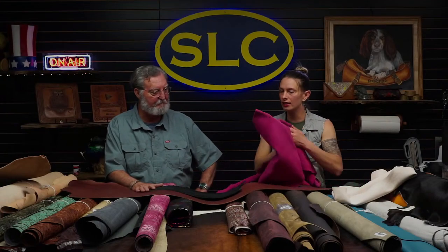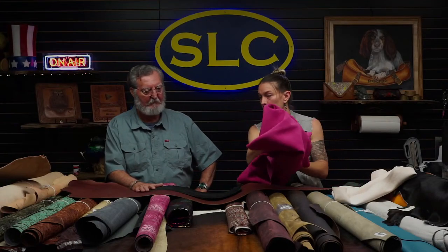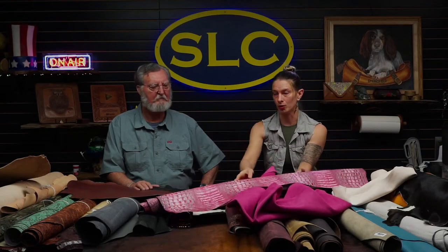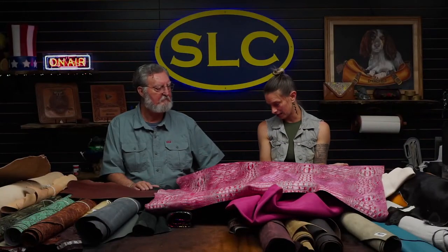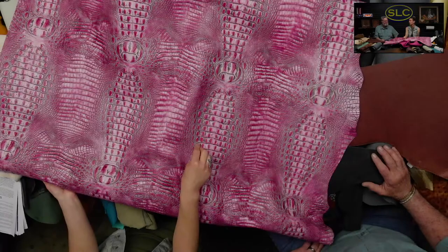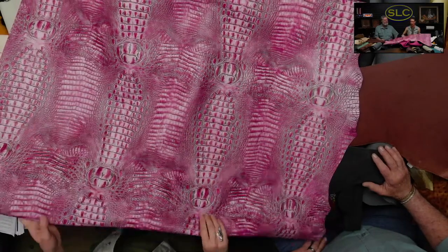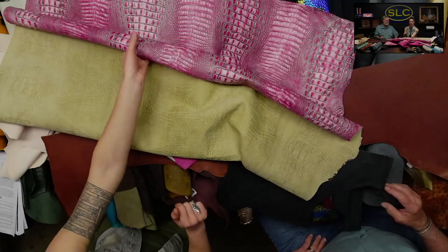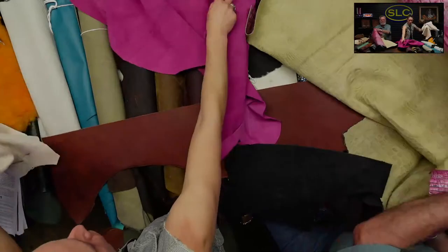Even for us, we have a couple of examples. This is a full-grain leather, but you can't see the leather anymore because it's been completely embossed and then painted. The only way to get this embossed is to start with a semi-veg crust. It may not be a full veg, but it's going to have a little bit of veg so it can hold the shape. It has to have moisture in it. And then we have upholstery leathers.